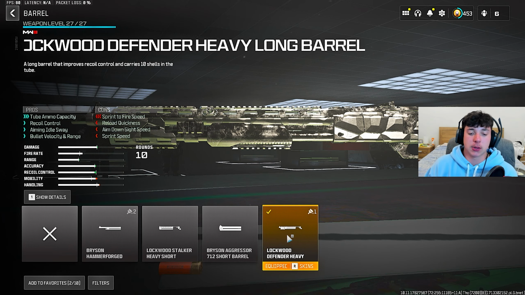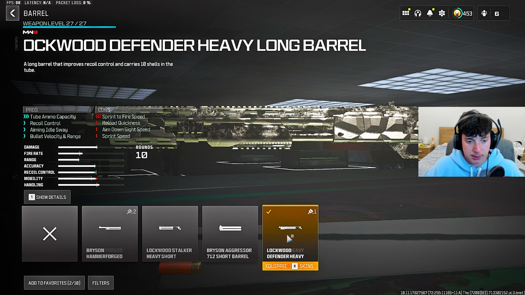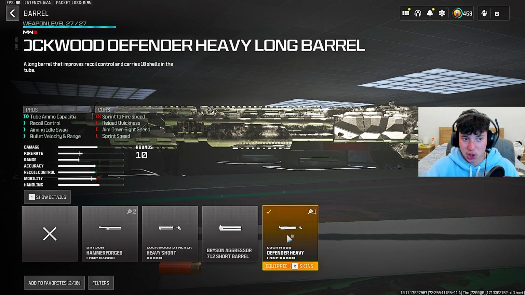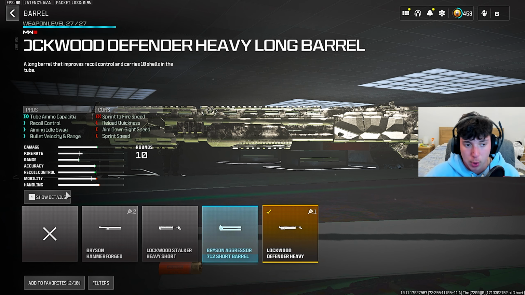For the barrel, we did put on the Lockwood Defender Heavy Barrel. Reason I put this on is this barrel gives us the most damage and it makes us literally one-shot everyone that is two plates and under. It helps us with that tube ammo capacity. Recoil control has helped. Aim Ultra Sway has also helped. And finally, the bullet velocity and range, which is the most important part, is helped so much.